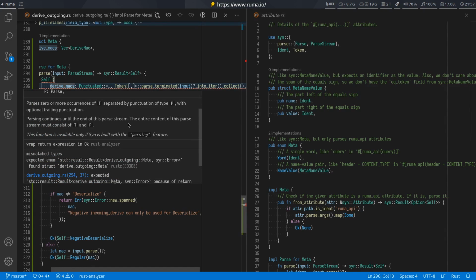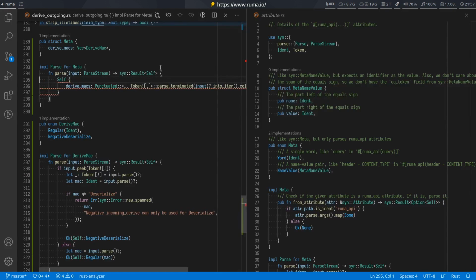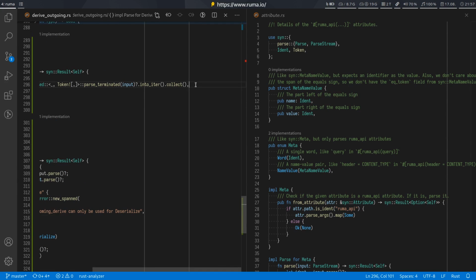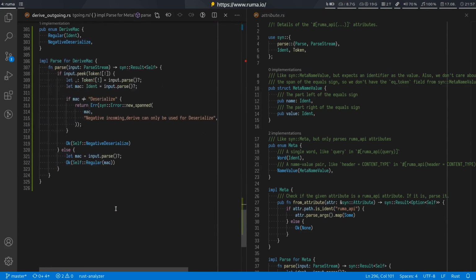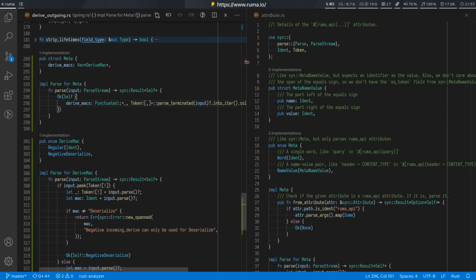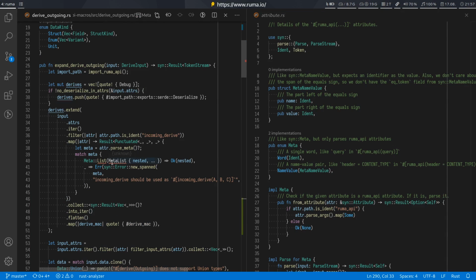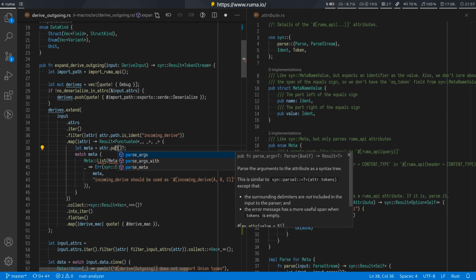What's the complaint? Needless return expression in an Ok. Sure. Oh, this is just at the 100 characters limit. Okay. That part seems to compile, and now we need to switch parse meta to parse args.